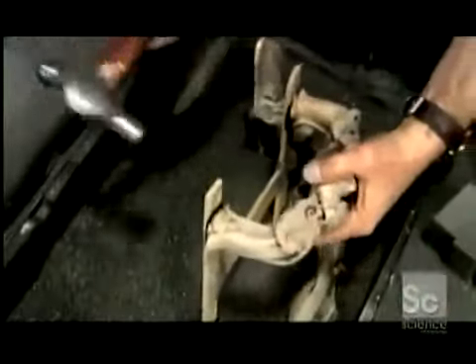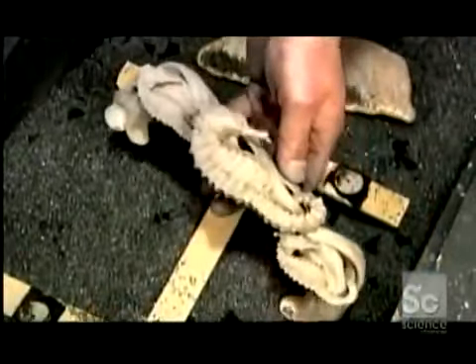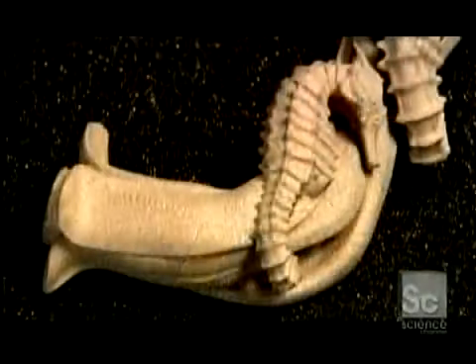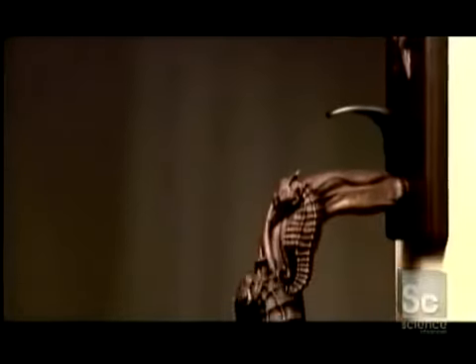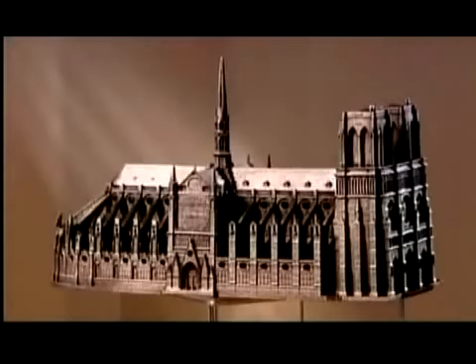They knock off the base with a hammer. It's taken just a few days to build this intricately designed piece of hardware. It can now be polished, gold-plated, or painted to match any decor. Whether they build sophisticated door handles or fancy sculptures, 3D metal printers work faster than conventional methods at just a fraction of the cost.